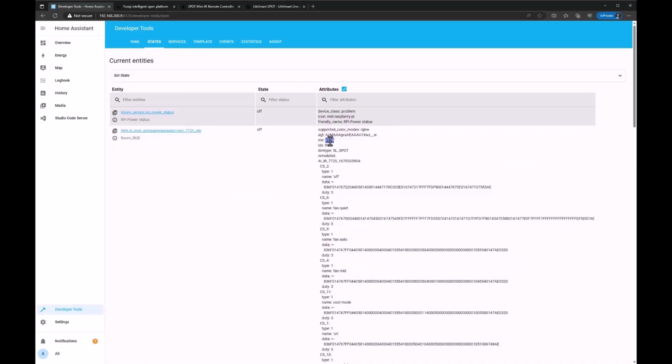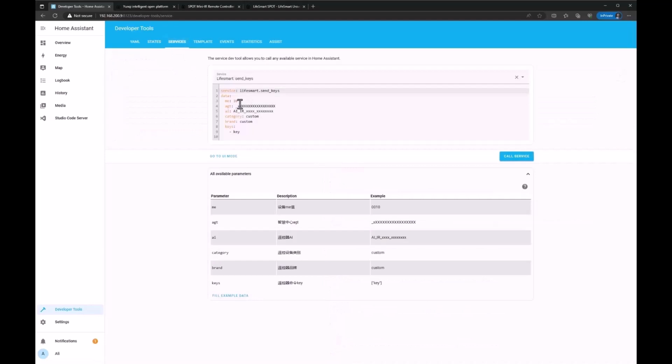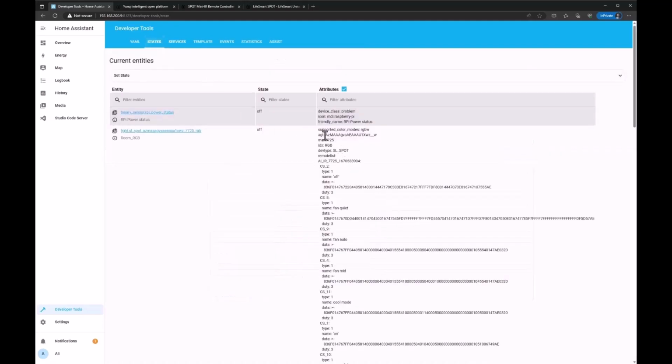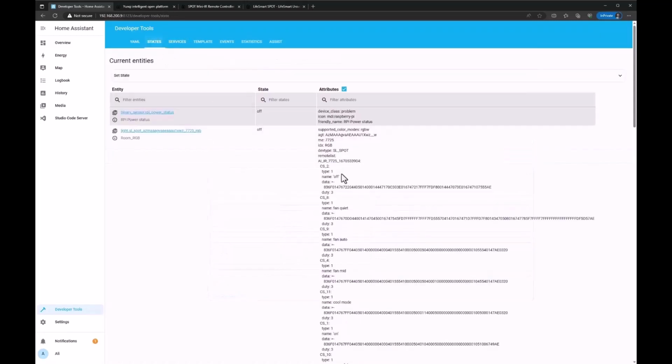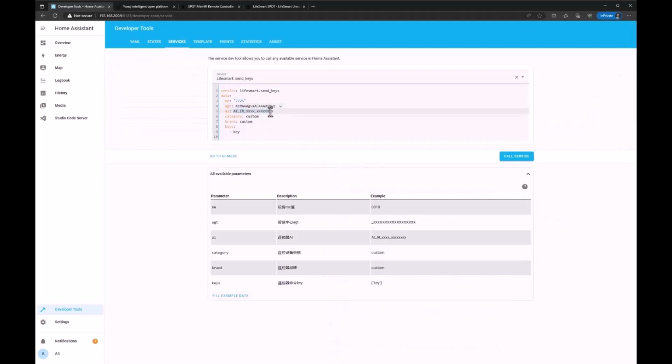I will copy me and paste it inside here, inside double quotes, and copy agit, AI. I will leave category and brand as custom and custom.